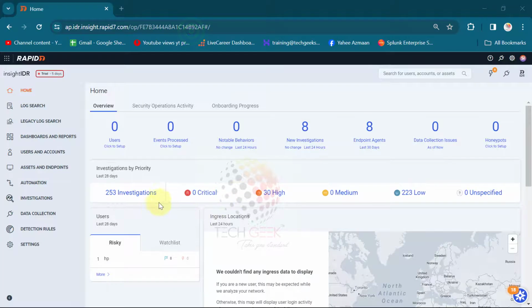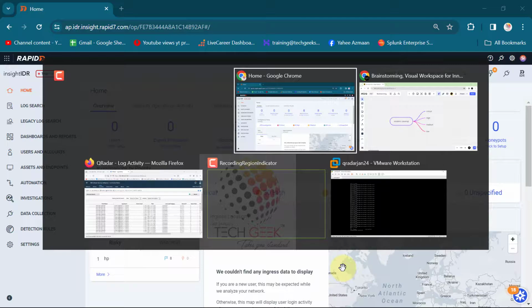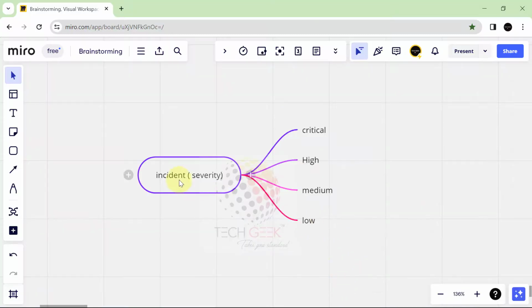All right, so here we can see critical, high, medium, and low. These are the alerts. Based on the criticalities of the assets, we can see this alert. Whenever we talk about any incident, there are different types of severities, and based on these severities we need to respond.